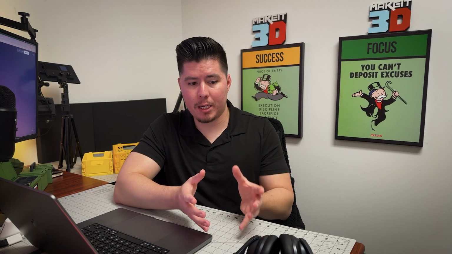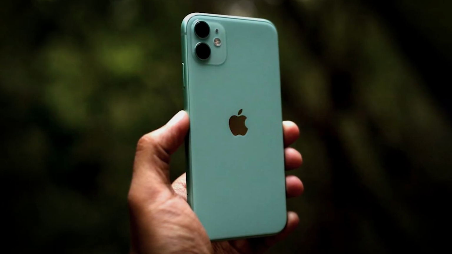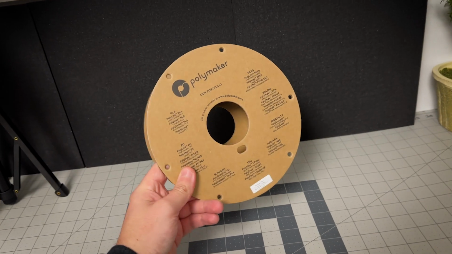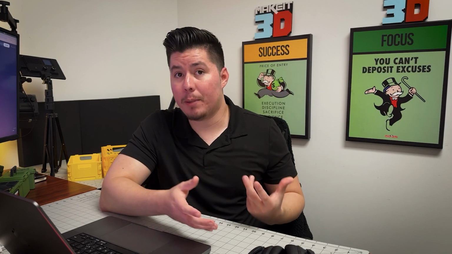Now, I want you to imagine if some of your favorite products didn't come with its own unique features that gave it its identity. For example, what if an iPhone didn't have curved edges, but was actually a square? Or if filament spools came in the shape of a square instead of a circle? Now, that wouldn't make sense, would it?